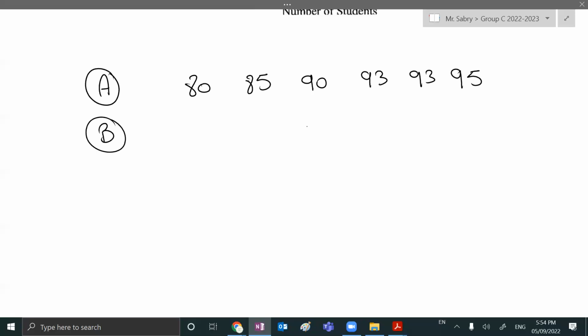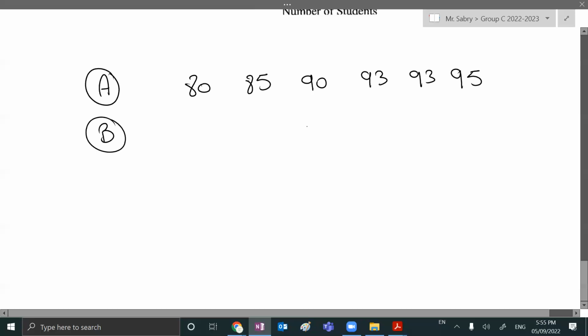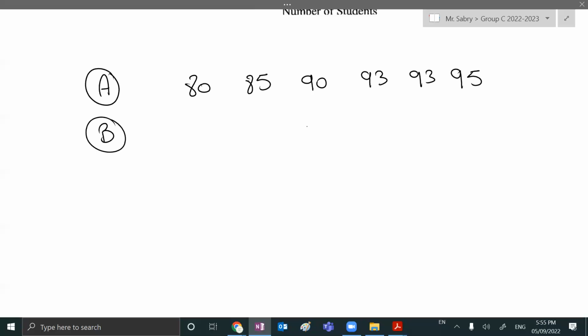Okay, so first we could try solving for A. We can find the mean, mode, and median. And then, for example, for B, maybe we can put a value that's greater than 90, like maybe 91, and check. That's very smart. And that would just take me some time, but it's perfect.